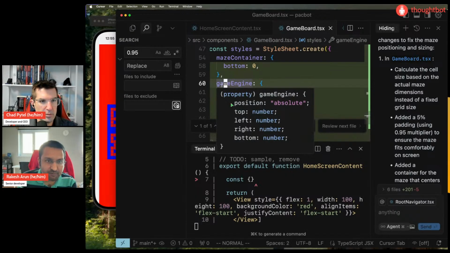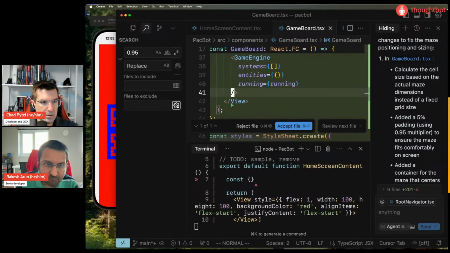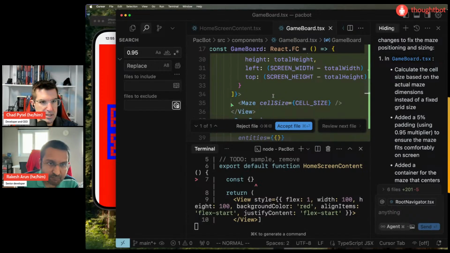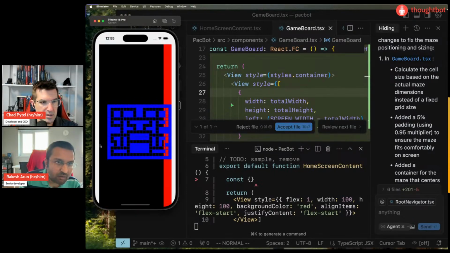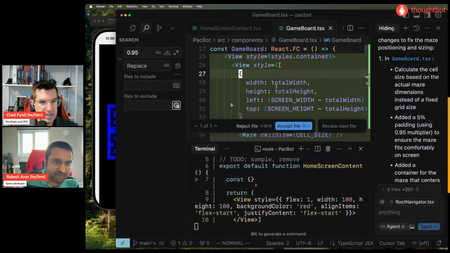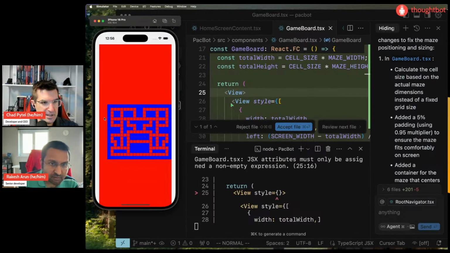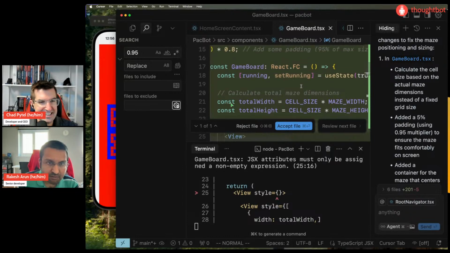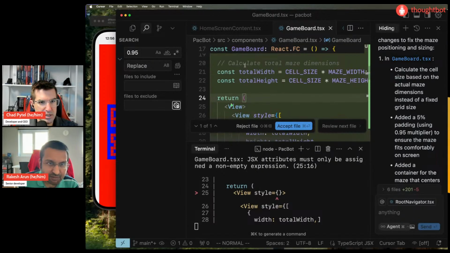Before we remove the styles, we can remove the setting of the background color. Okay, that didn't change anything except the background color, which I actually like black better. And I wonder where the PacMan went. Oh, that's not going to work. There's no difference to those things. Now styles isn't being used at all in this file.